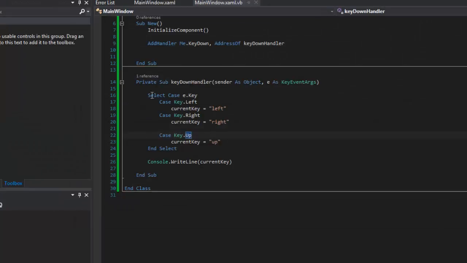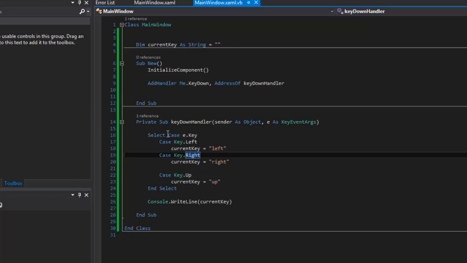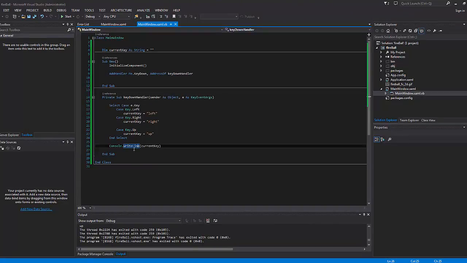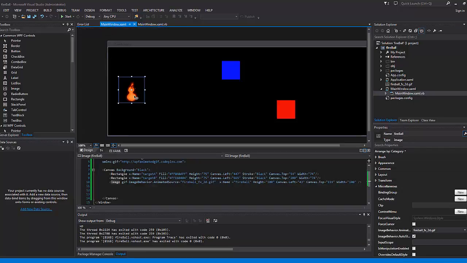So now we can move on from there. Now that we can capture all this stuff and we know what's being clicked and what's being pressed, we're only focused on three keys. We're ignoring everything else except for these three keys, and we're storing it into this variable here. So we got that. Now in the next video, what we're going to do is take this information here, and add it to the movement of our fireball and be able to move our fireball around.